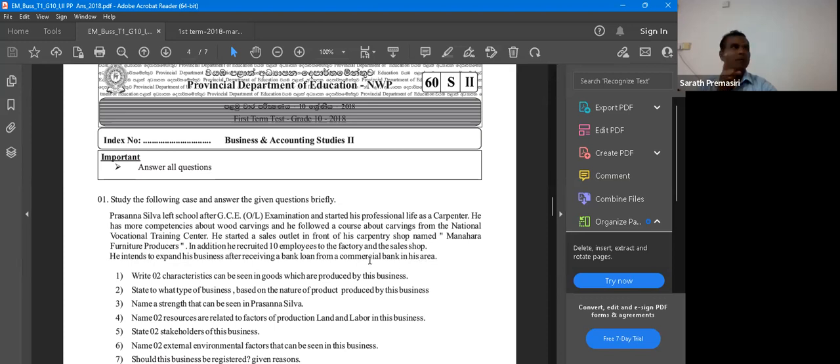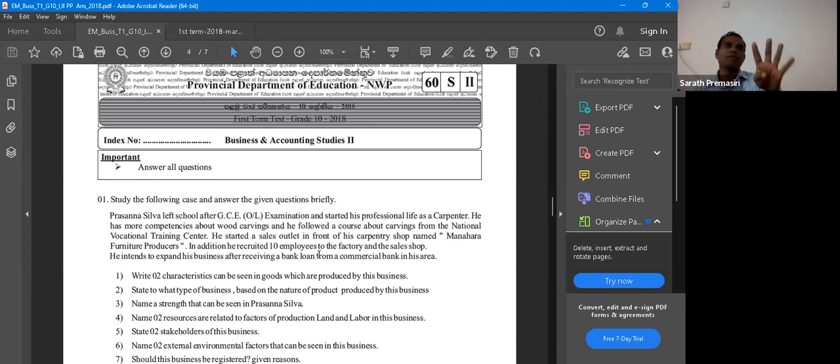From a commercial bank. A commercial bank generally is a bank that can issue cheque books, a bank with current accounts. There are six local banks that issue cheque books: Bank of Ceylon and People's Bank, both of which are state banks. In Sri Lanka there are two state commercial banks, Bank of Ceylon and People's Bank. There are four private banks: Ceylon Bank, National Bank, Sampath Bank and Commercial Bank.